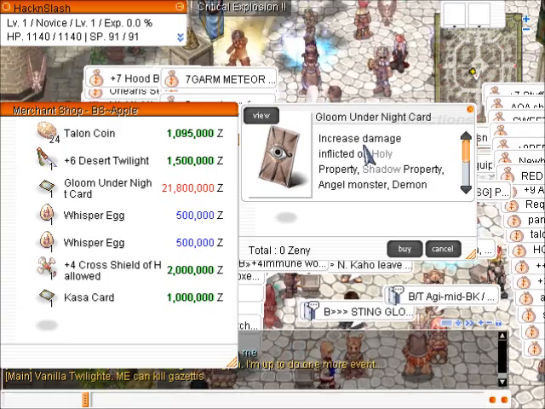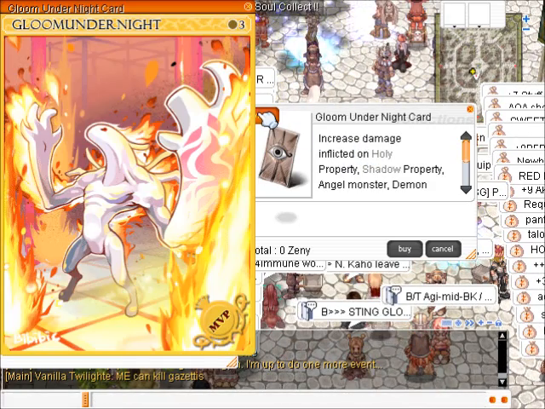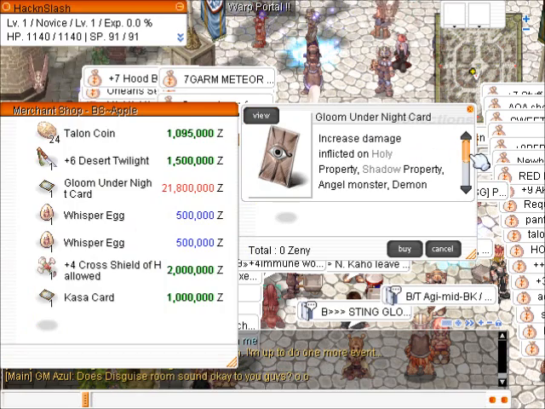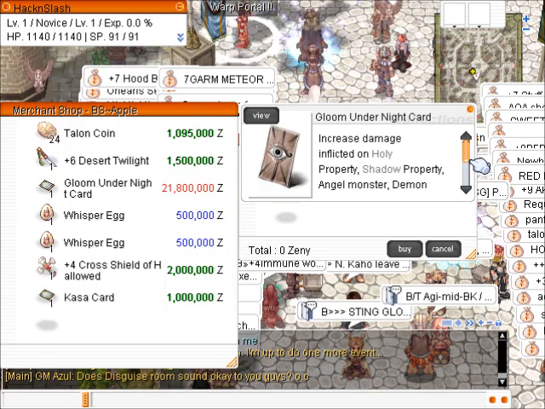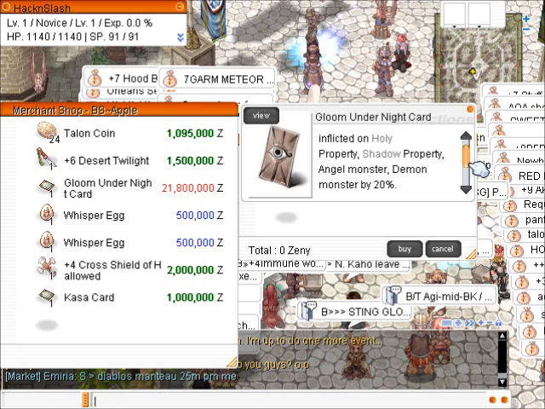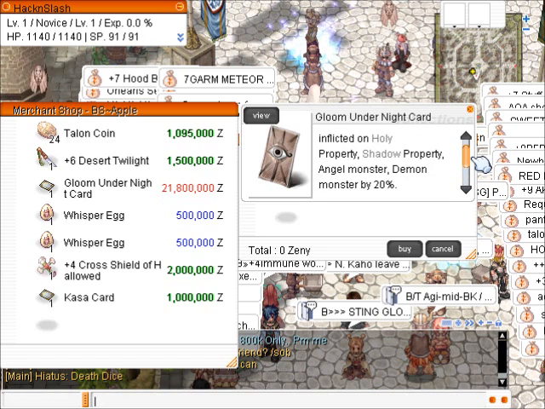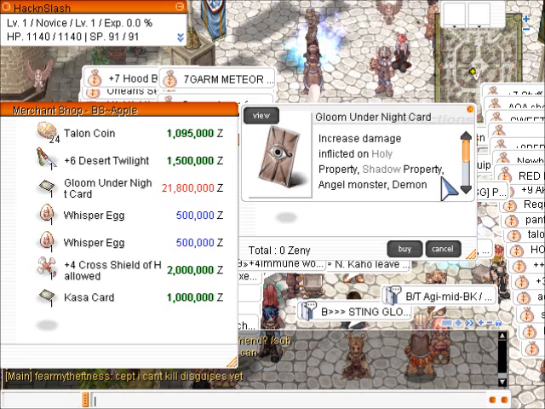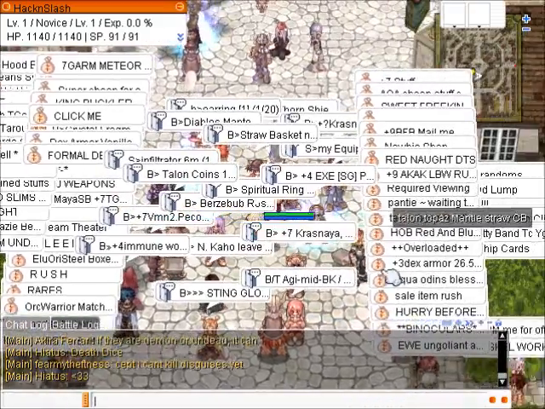So here we have an MVP card for 21.8. So not the most useful of cards, but it is good if you're going to Odin Temple or areas like that, or if you're hunting Abyssal Knight, so you can get more MVP cards. Could be useful for you. I don't think I would put it in armor, but depending on your build, it might actually be really useful.